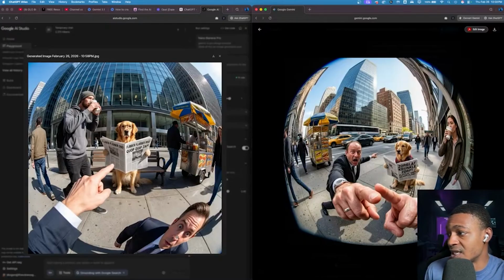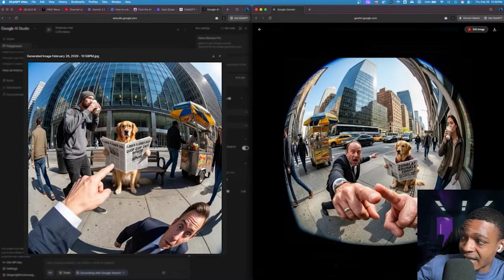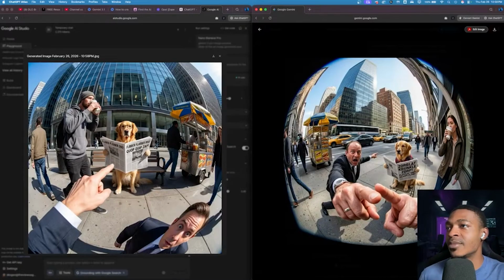You have this guy, this guy is a giant if this guy is that size, but both of these images aren't okay. But if I had to choose one, Nano Banana 2 would definitely win because it has the fisheye look more.